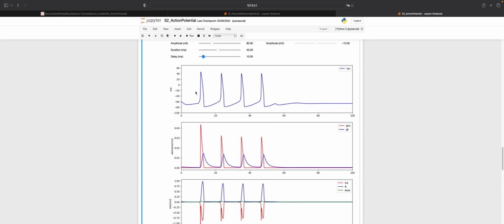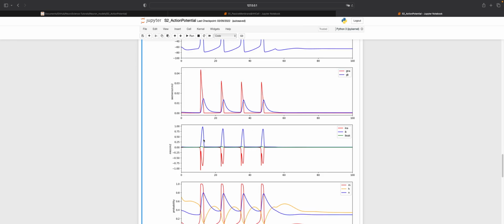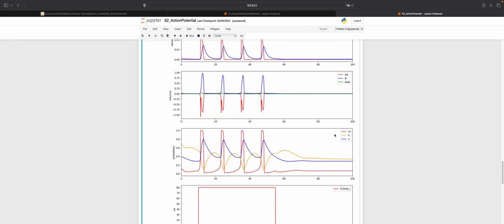So in my little fake cell here, we have an action potential occurring, and then we can see there's something called GNA and GK, and that's kind of like the flow of ions. So we can see at the start of an action potential, there's a very large flow of sodium ions, which we know is true. And then at the tail end of the action potential, there's a very strong flow of potassium ions. And then we can model other things such as currents, and even these things called probability gates. It's not something we're going to talk about, but essentially you can model, very zoomed in on those ion channels, exactly the characteristics that are happening.